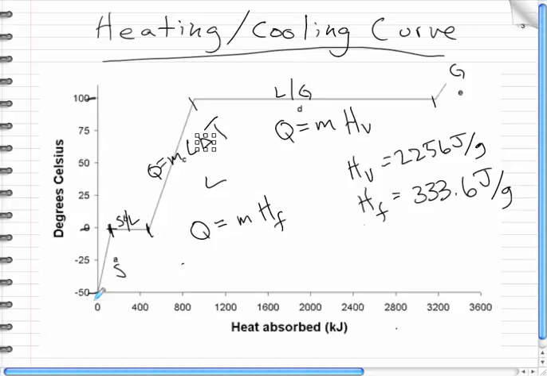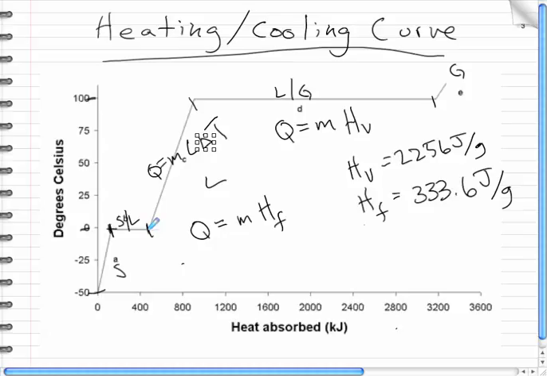Okay, so if we're talking about an entire transition here, so we're going from ice at -50 to water vapor at some point over here, from here to here, it's going to be based on Q is equal to MC delta T. Actually, there's a different specific heat for ice than it is for water, but there is a value for it, so you could figure that out. It takes a certain amount of energy to change the temperature.